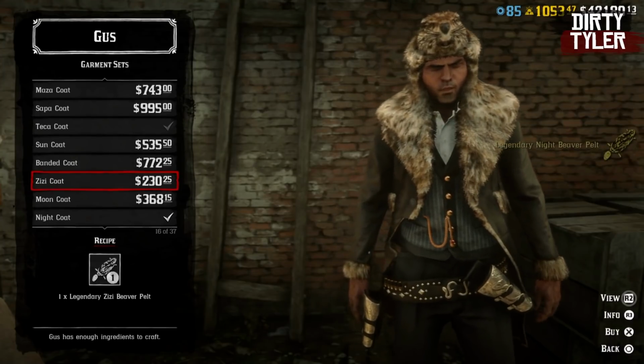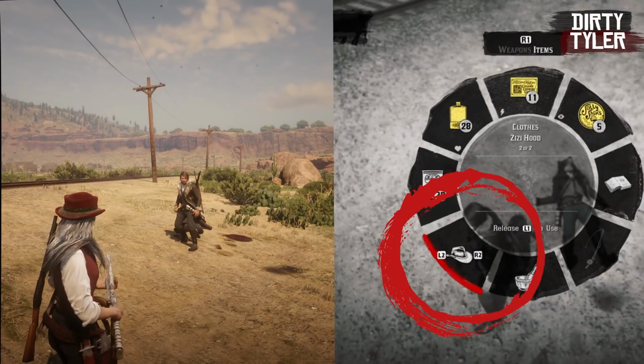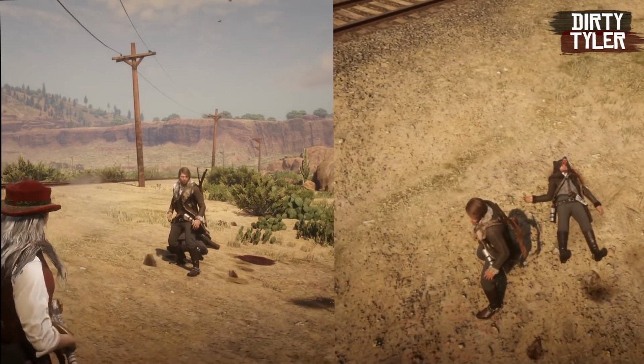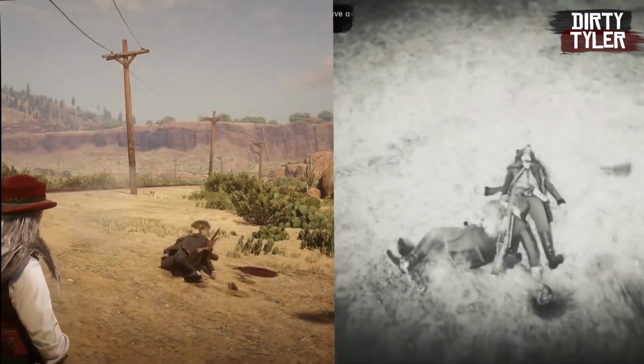The really nice thing about this is once you take a shot to the head, you can actually re-equip the beaver hat over and over again by using the quick menu screen. This obviously gives you a huge advantage in PvP exchanges because you've got an unlimited amount of bulletproof hats. Of course, if you take a direct shot to the face, even that beaver hat will not protect you.